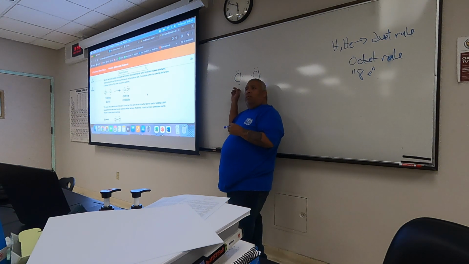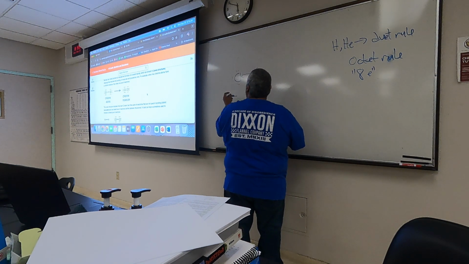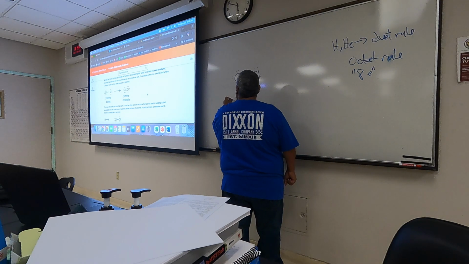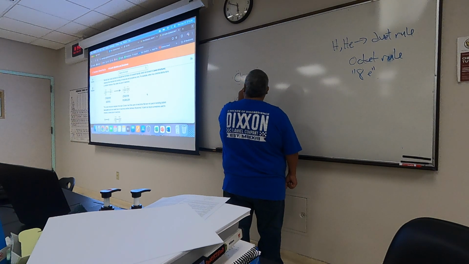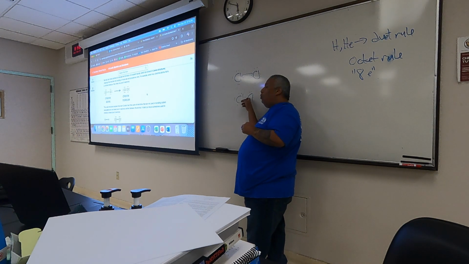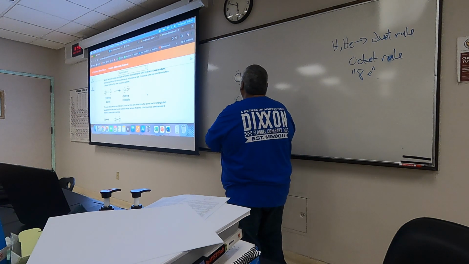So currently this only has 7 because it's in group 7. This has 7 because it's in group 7. And they're going to share these together. So we end up putting those here. So now that they're sharing these together, chlorine can include this into their octet, and this chlorine can include one of the electrons into their octet. So they both have 8 valence electrons.